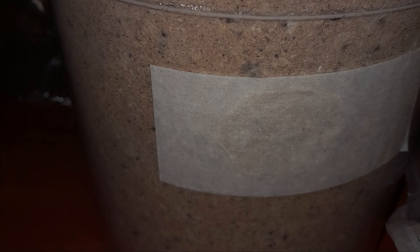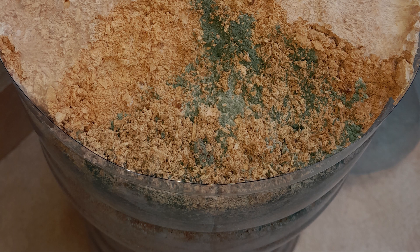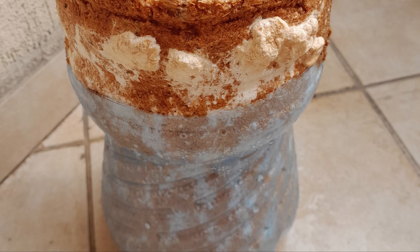I took pictures of the progress of the mycelium developing. I had it in a closet in a dark place — it was cool — that's what I read worked, and it did work eventually. The tape I used is just regular masking tape that I poked holes through. One of the bottles ended up molding, so I cut out a big chunk of it, but that wasn't enough — it still developed mold.